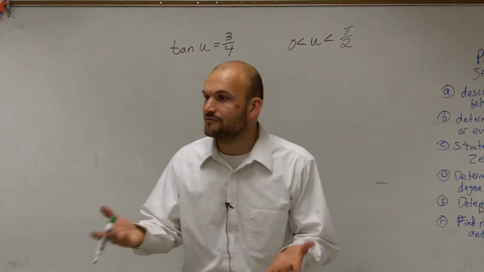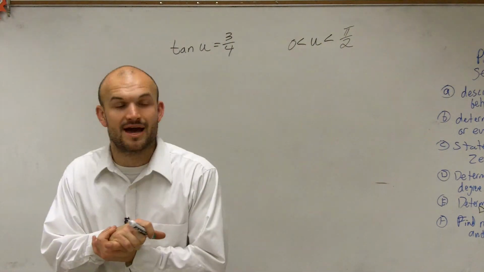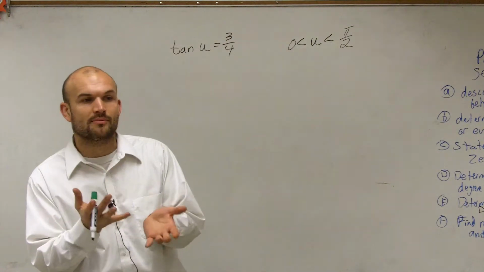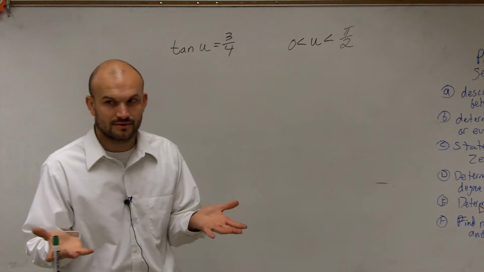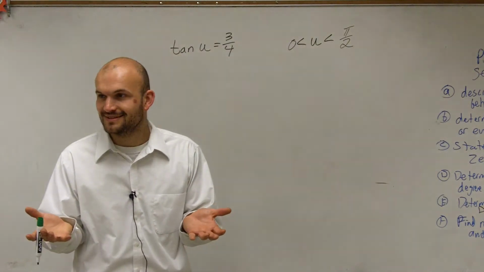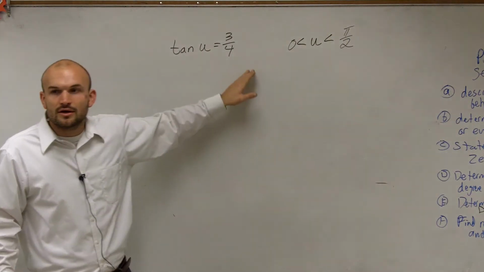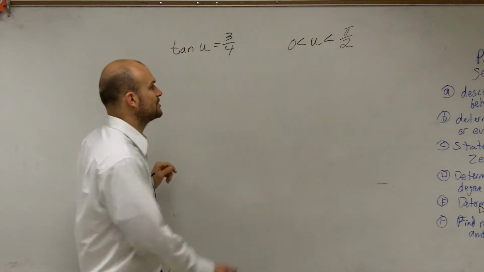unit circle. So the first thing that we've always done in our trigonometric chapters is when we need to evaluate for an angle, or for a coordinate point, that's not on the unit circle, we need to make sure we always create a triangle. This says tangent of u equals 3 over 4. The y over the x, 3 over 4, that's not on our unit circle. So we need to make sure we create a triangle.